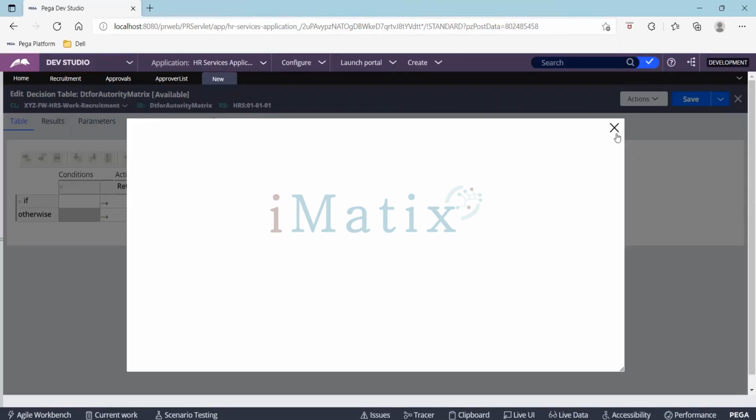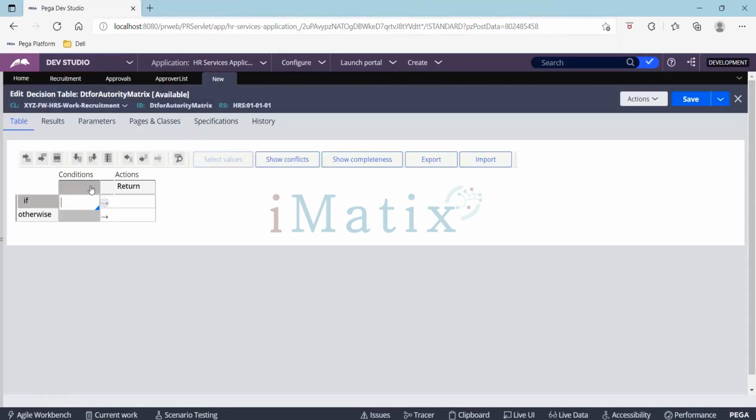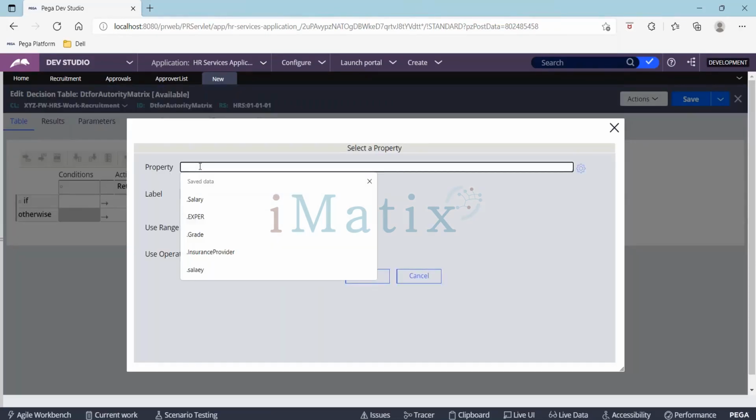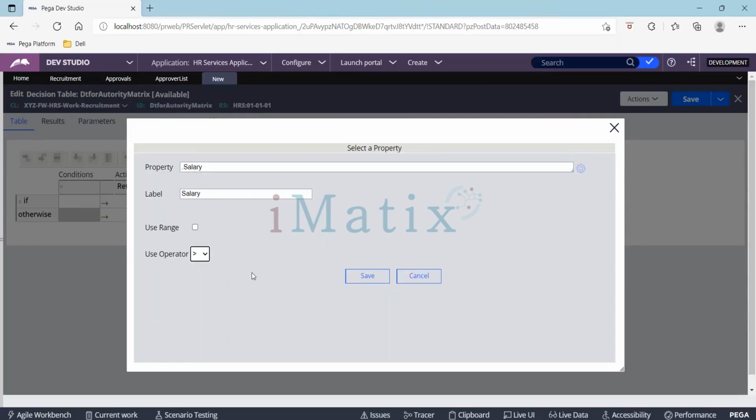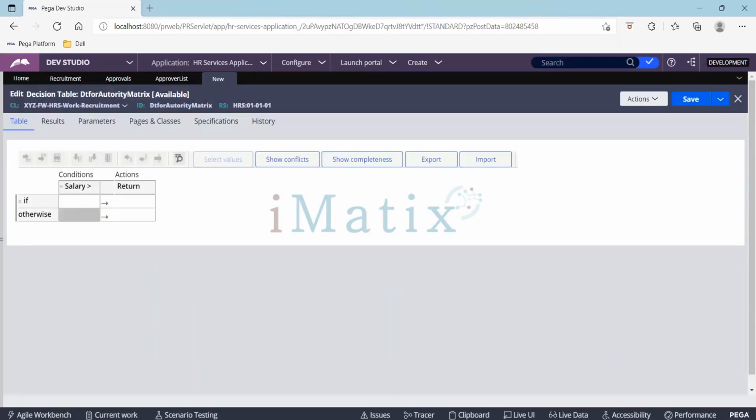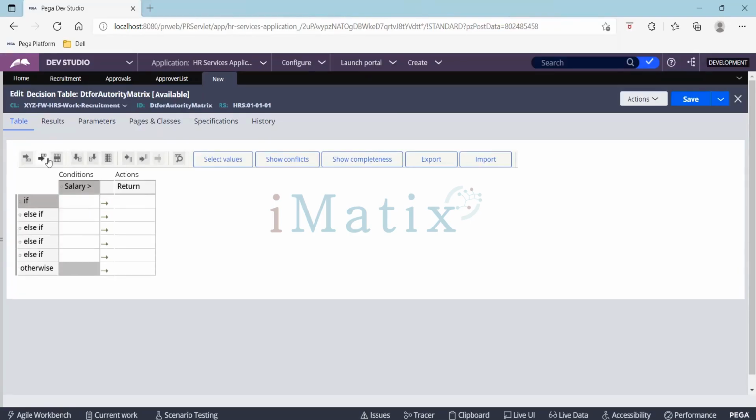Again the condition, maybe I'll just pick up salary again. The property is going to be salary. You can have a range of salaries, or maybe I'll go with the grid. Now the ideal scenario of your decision table is when you have multiple rules, the first row which satisfies your condition would be executed, and the rest of them would be ignored.